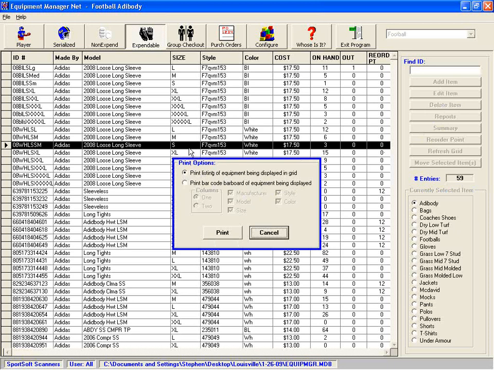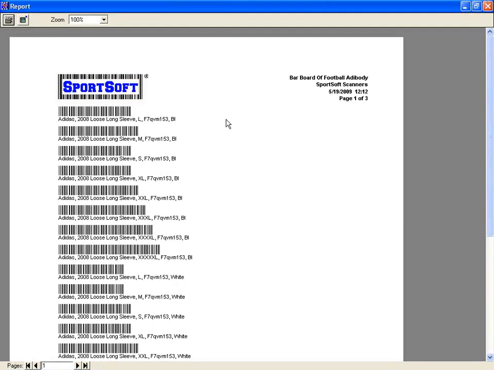Report-wise, we have everything being displayed in gray here, just as you've seen before. And also, you can go ahead and print out the barcode boards for this. You can choose 1 column or 2, print it out, and it comes up just as so.